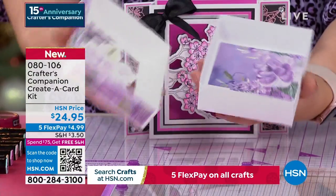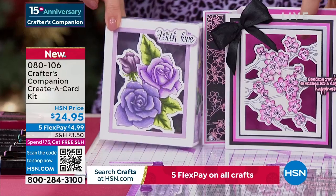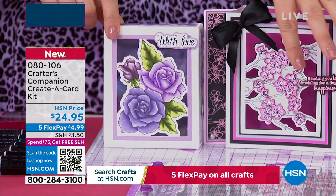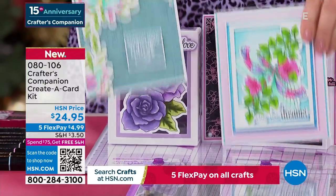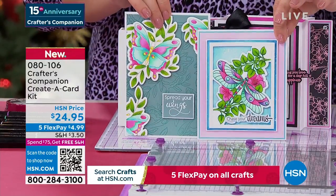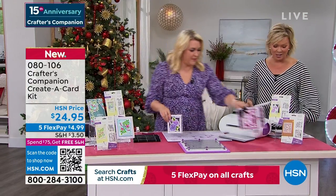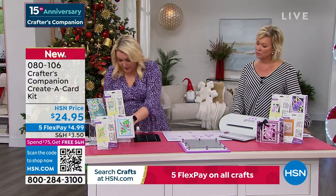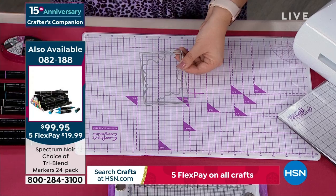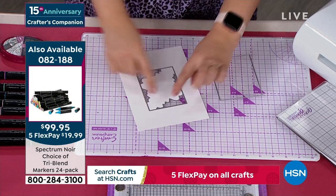Because it's a creator card, I love to do things like the boxes where you cut into the front. Each one of the dies has the creator card-style die that cuts in, plus the one with the frame. I've already taken one through — popped the die on, sent it through so it cuts out the frame and shape. Now we're going to stamp onto the edge. Those of you who've never experienced our stamp platform — look how easy this makes it. I've popped down the little magnetic pieces. I'm going to take that dragonfly and stamp it in there. You line the dragonfly up and you can see the stamp lines up perfectly.